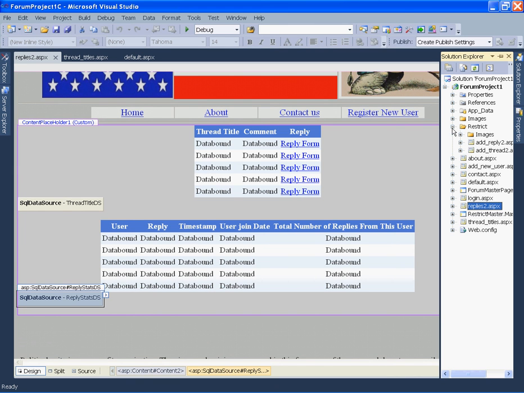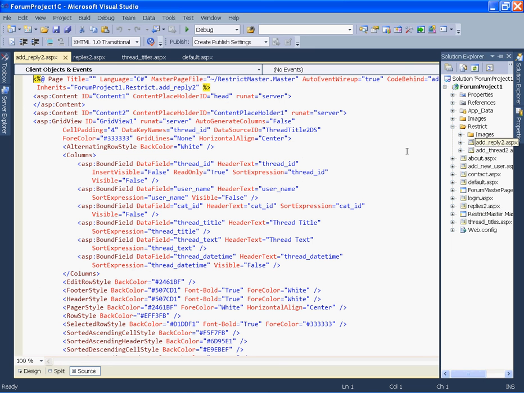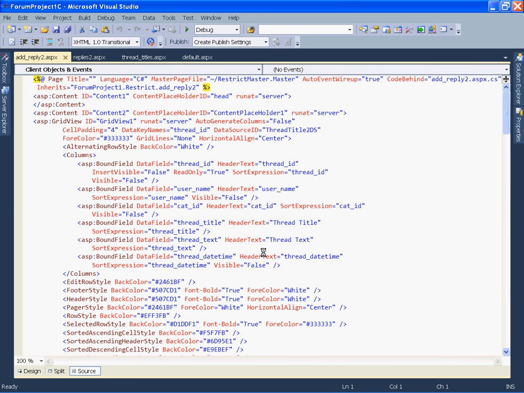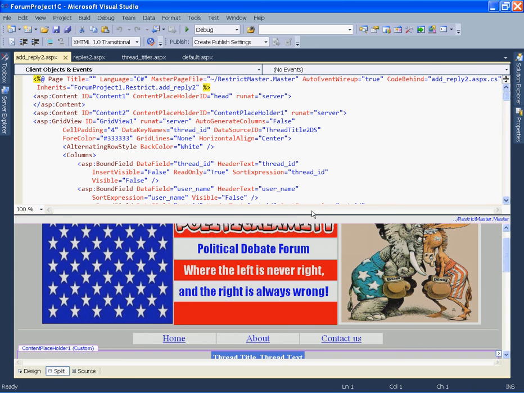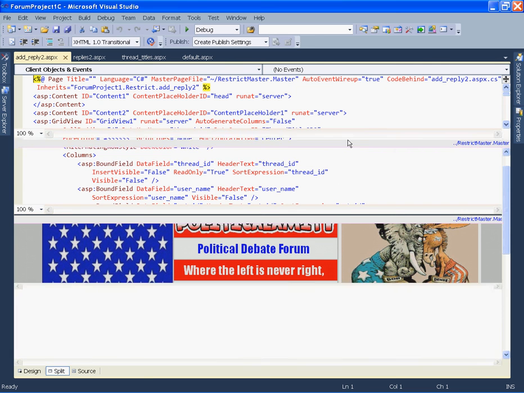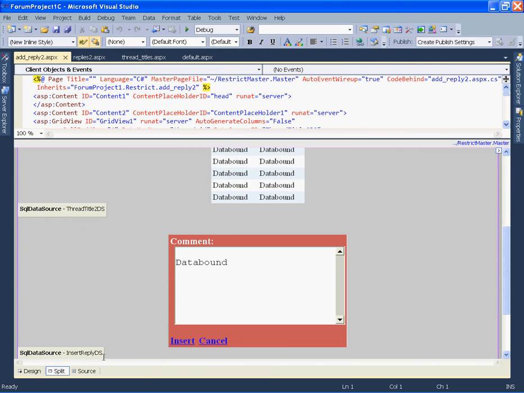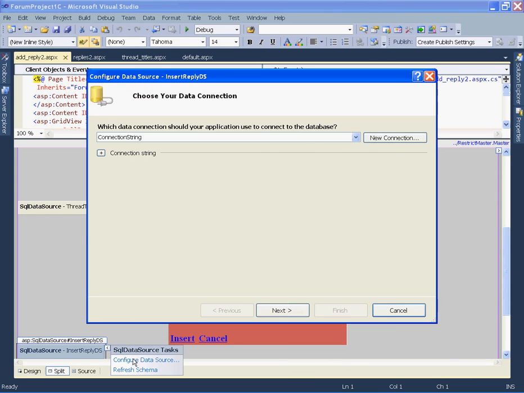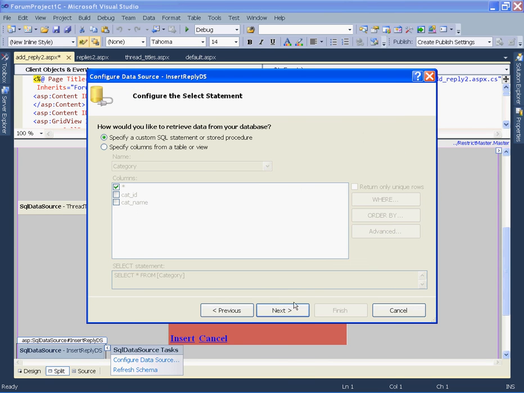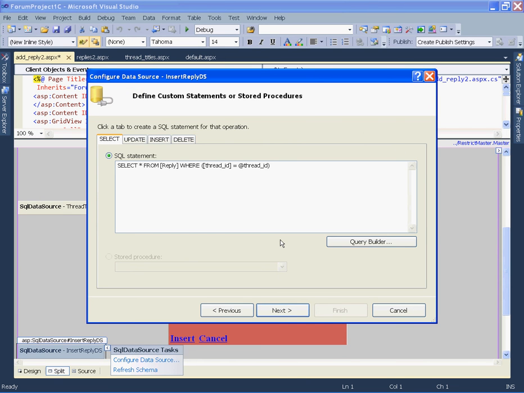Now to restrict certain pages, I had to create a restrict folder and put the add reply page and the add thread page in that folder. And let's take a look at that. Now the query looks pretty simple.